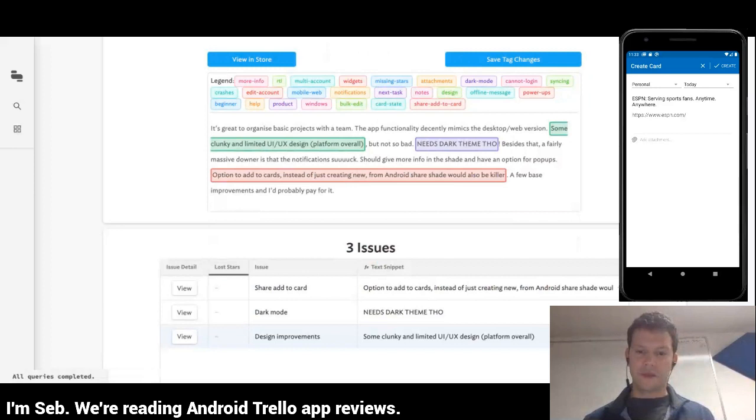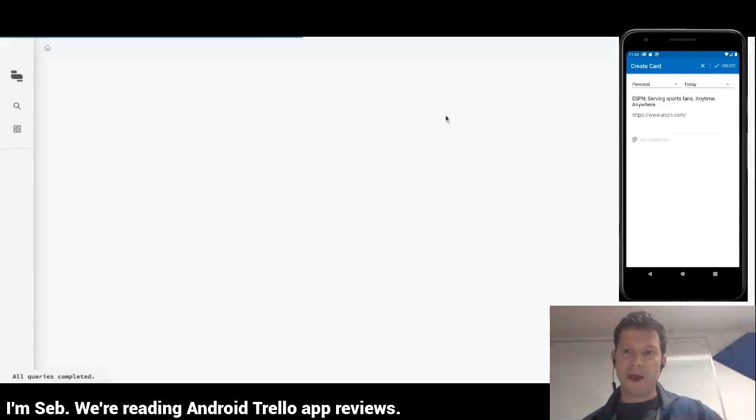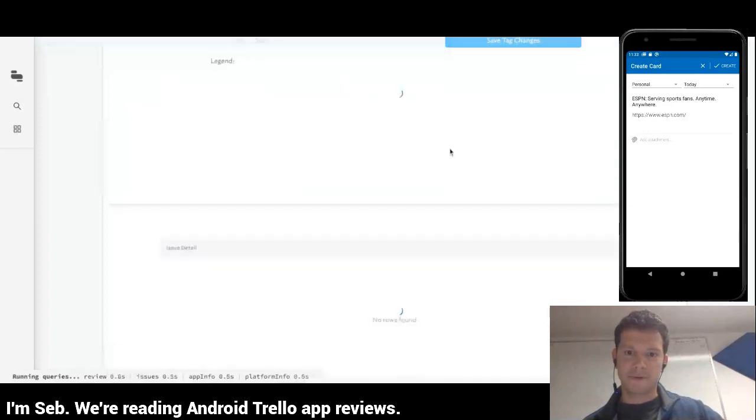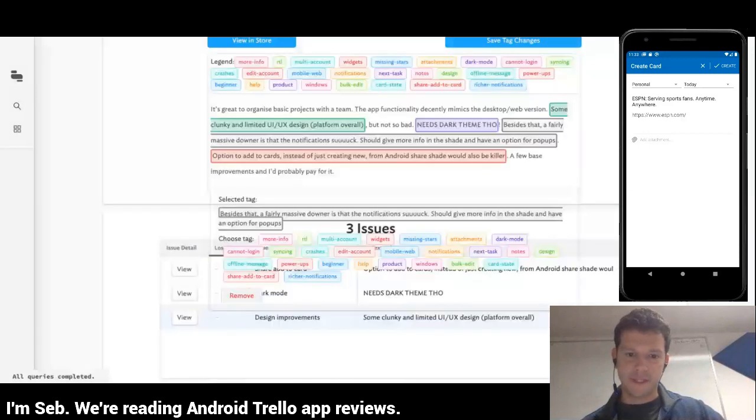And let's call this richer notifications. So I have this on the back end, and we should see another button pop up that says richer notifications here. And let's add that.